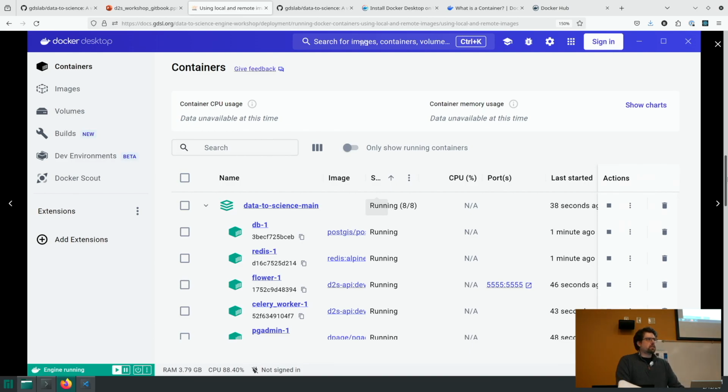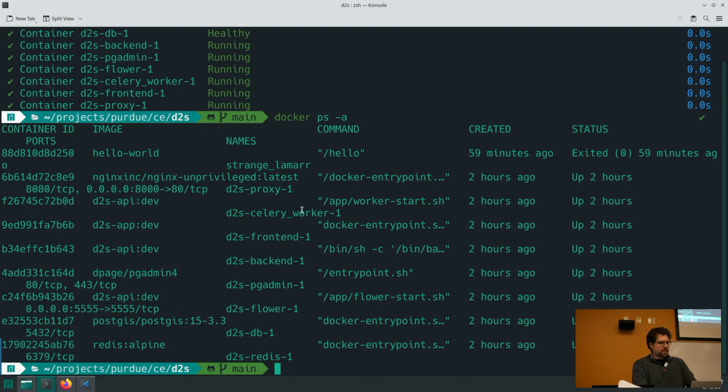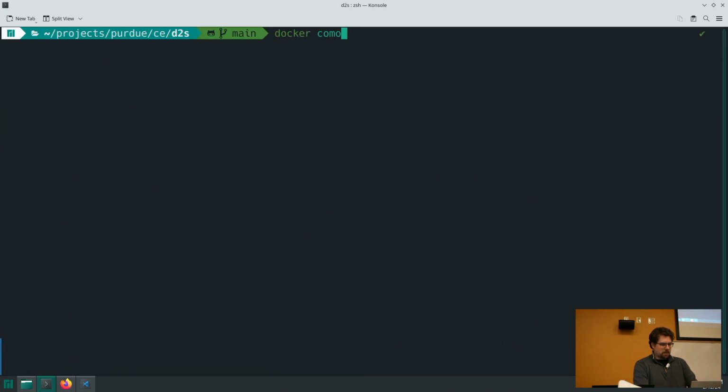So did the containers start for everyone? Looks like they might need some help. Right, because it's going to be docker compose up -d from the directory. It doesn't look like any container started.